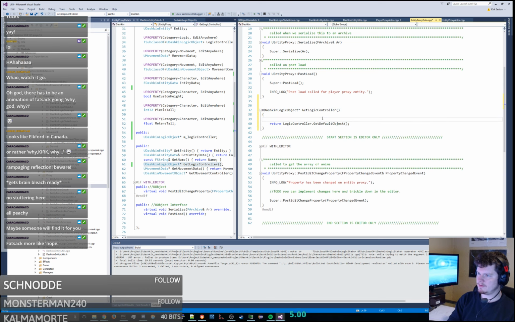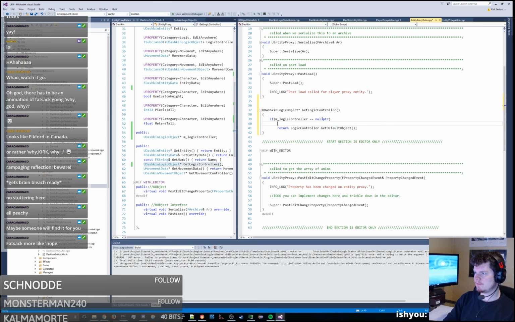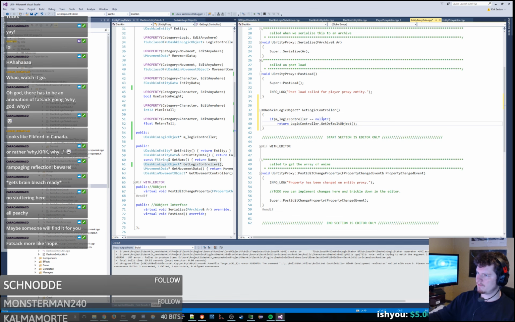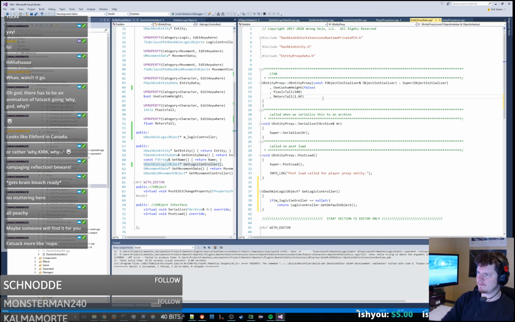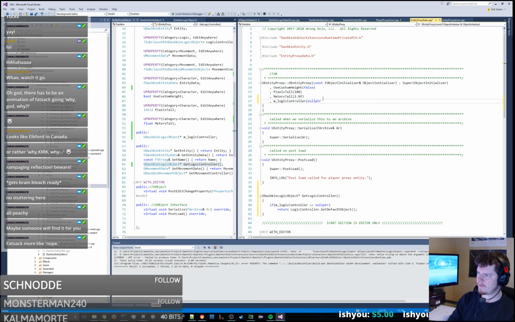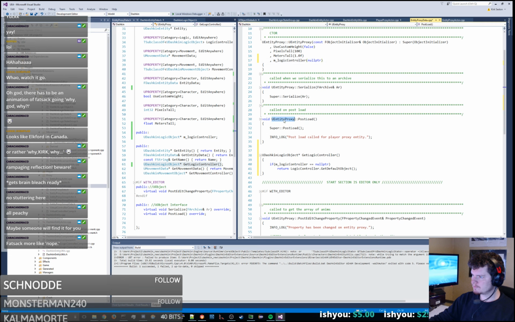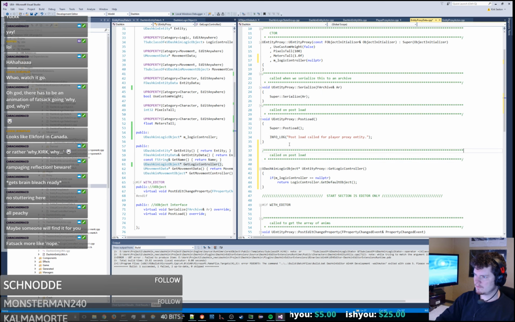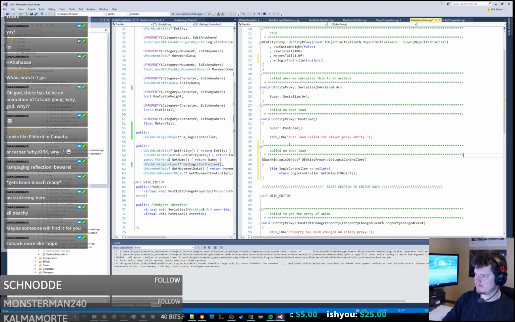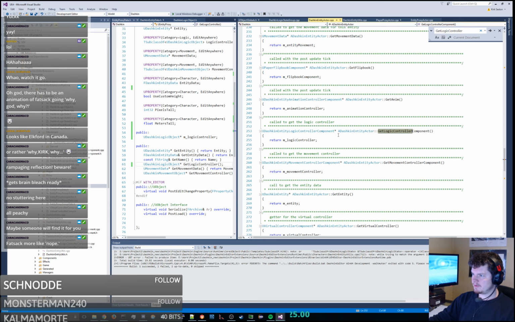So like if m logic controller equals null pointer, so we can actually, that'll override all the access to that logic controller.